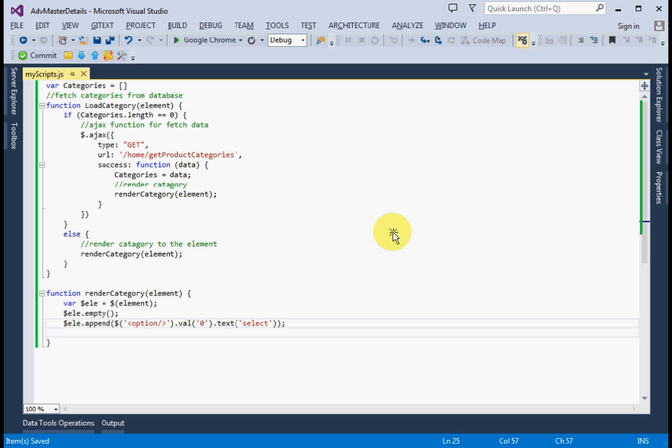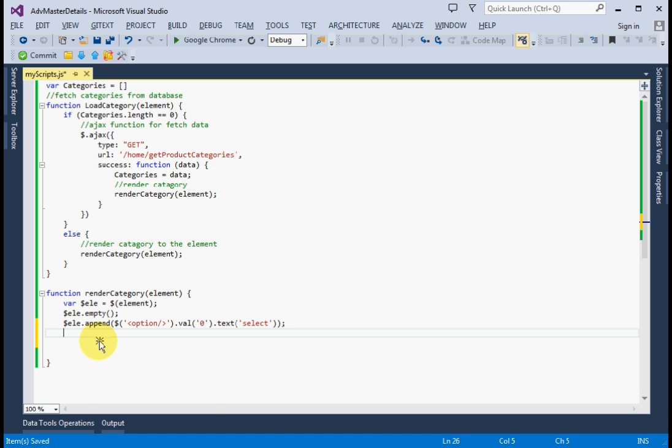You can see here, first of all I have made the element empty and then added a new option for the select label, and then I will loop through the categories to load all the categories fetched from the database into our drop down list.